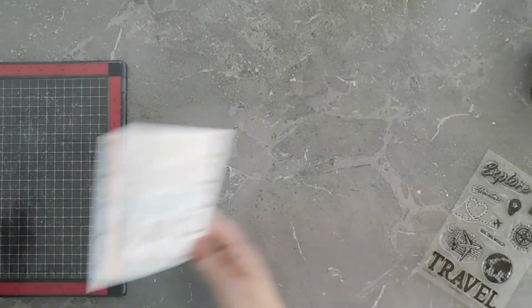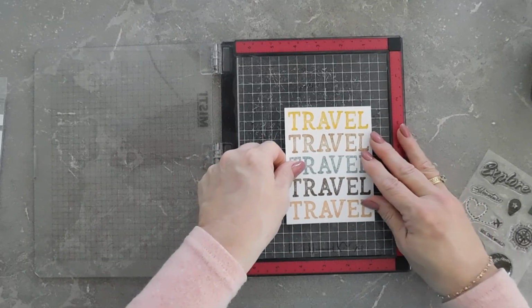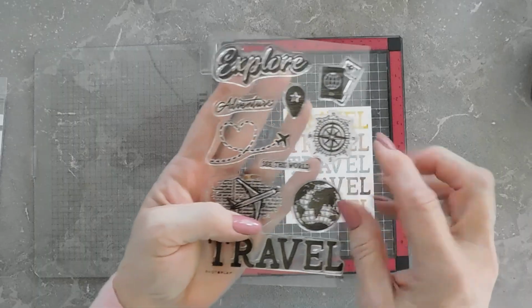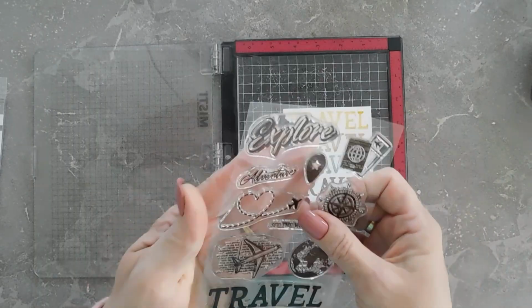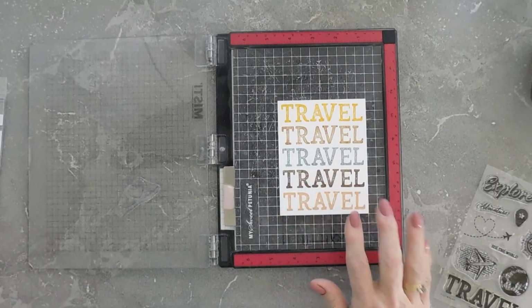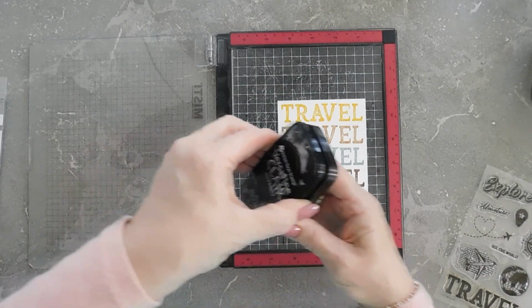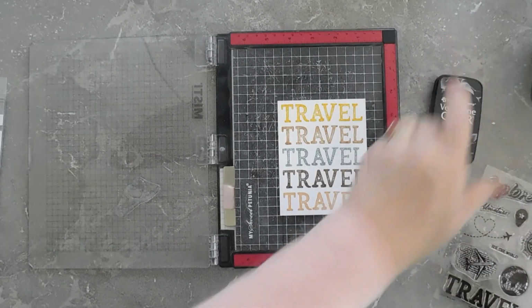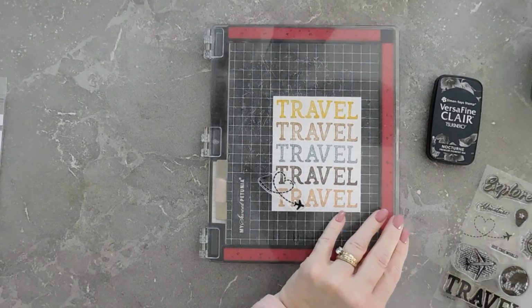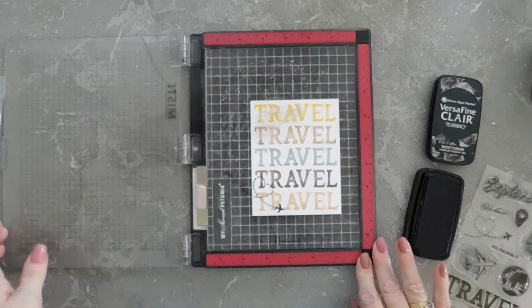Wonderful. Now I'm going to take this panel, we're going to put it back in the stamping positioner, and we're going to do a little bit more stamping. Inside our stamp set we have this cute little airplane that's leaving a heart trail. I'm going to take this. I want it to really show up, so I'm going to use a black ink and go over that. We'll go ahead and stamp this. I think that top corner is going to look great.